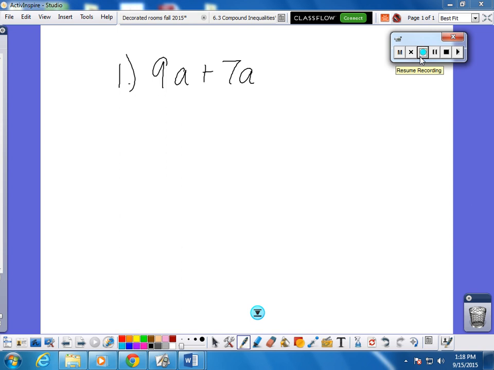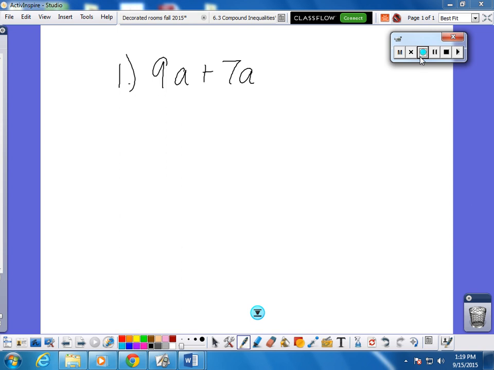All right, let's get a few things straight with this review on 2.6 and 2.7. If you are adding and subtracting like I am here, you can only add and subtract like terms. You can multiply and divide anything. The only time exponents change is when you're multiplying the variables together. For example, what is x times x? X squared. What is x plus x? 2x. When did I change the exponent? When I multiplied. X times x became x squared, right? All right, so in this case, I'm combining like terms.